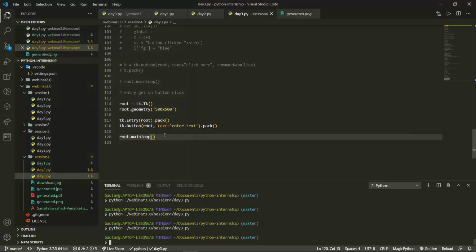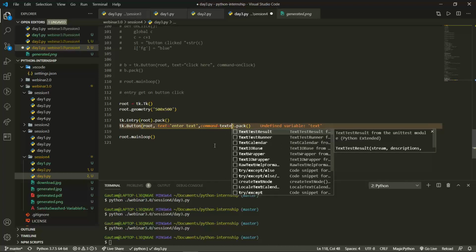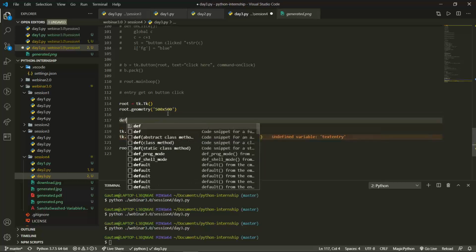To get this text, for example, on button click, we need to enter the text. So we need to have a command over here. Command equals to text entry. Text entry is my function, so I need to define that function right over here.